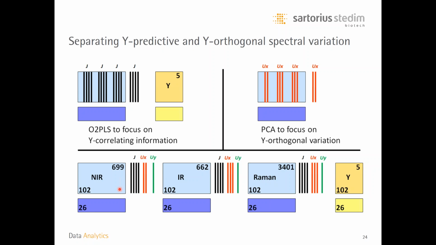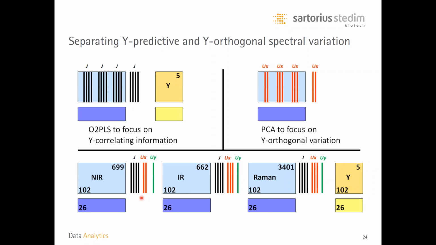We will then calculate 3 so-called base level models. The first base level model is NIR versus the Y. The second model is IR versus the Y. And the third model is Raman versus the Y data. And I just repeat what I said, that the Y block is the different proportions of the constituents encoded by the design of experiment approach. So there will be a number between 0 and 1 for every sample and every constituent, reflecting how much of each constituent occurs in a particular sample.